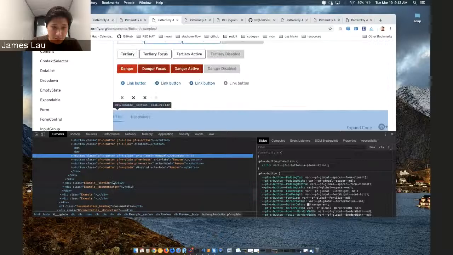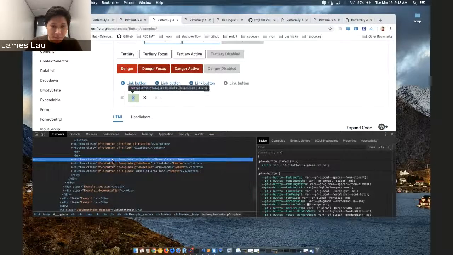Bottom. Added the area labels for the remove.